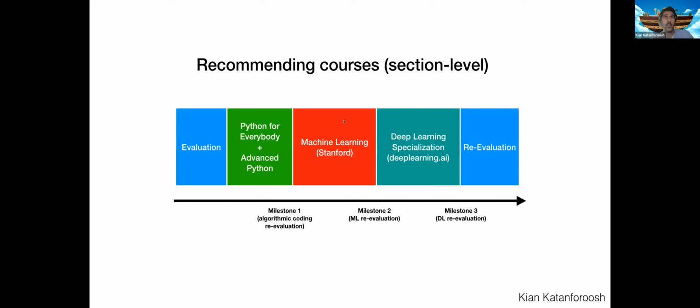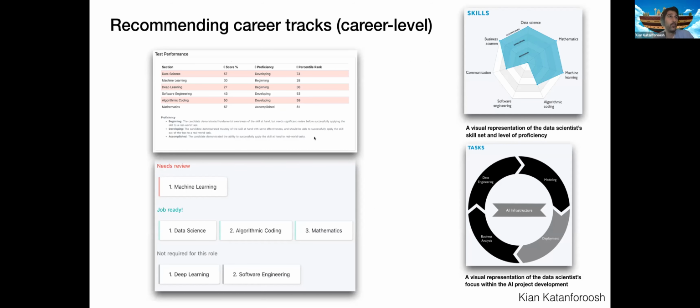Finally, recommending career track. So depending on the performance of a person on the computerized adaptive tests, they will need or might need to review a certain area, machine learning in this case. But they are job ready in many of those areas. And of course, job ready depends on the job. So we'll get to it in the next slide. But we're able to recommend career tracks and mix it with the aspiration of the person, so that a person can compare themselves to a broader community by getting access to their personal rank, to their percentile rank, but also strategize their learning in order to achieve a successful career transition.